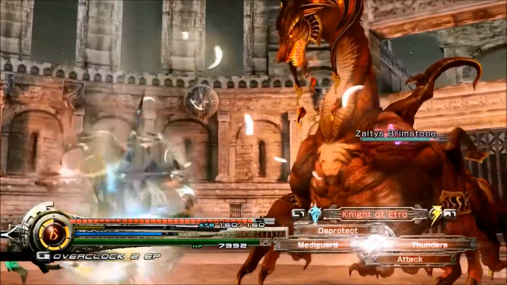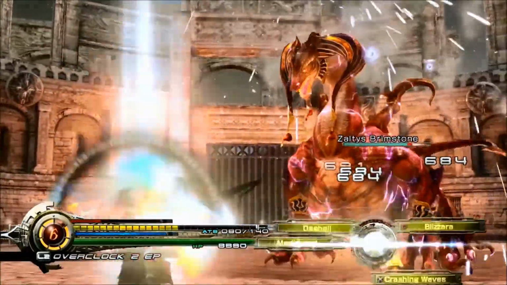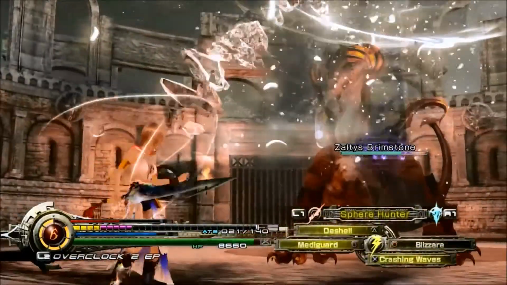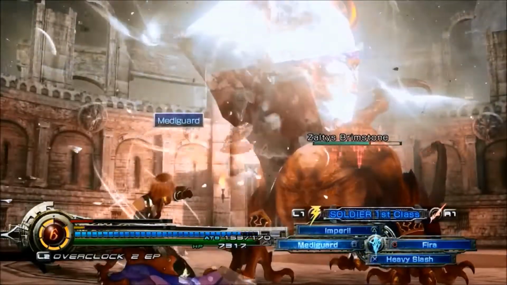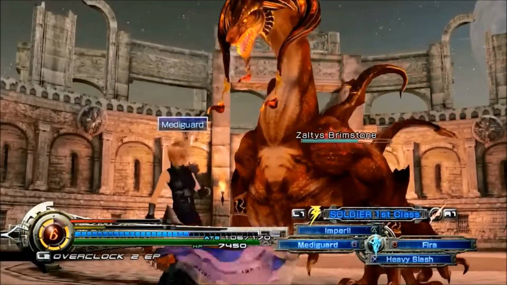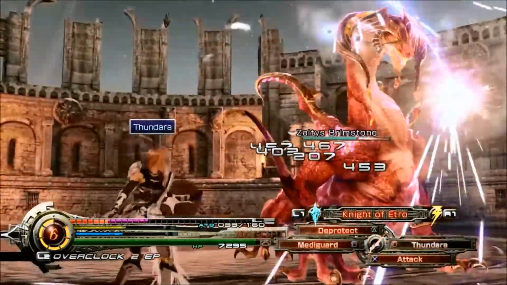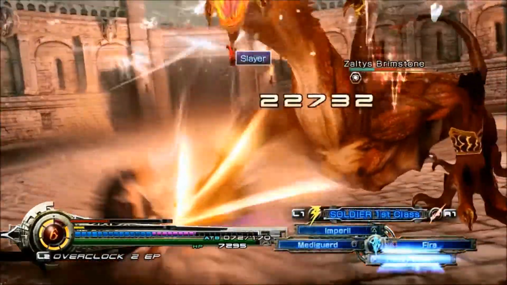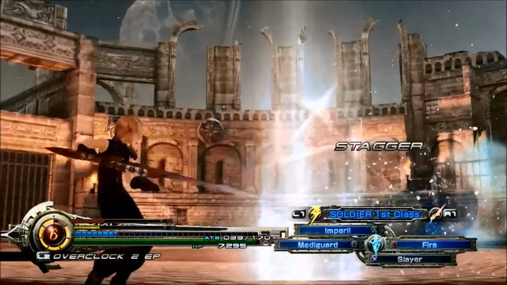Annoyingly, I can't stagger with that. At least it's good to change it up. I suppose it's better than doing nothing. I thought it was going to attack. Yeah, it doesn't attack. Alright, let's unlock the magic again. Aha, and there's a stagger. I'll get the second stagger onto it.